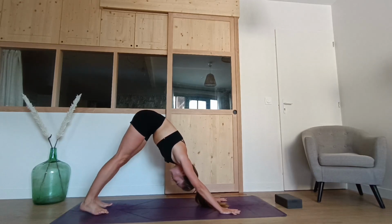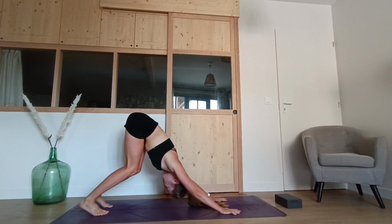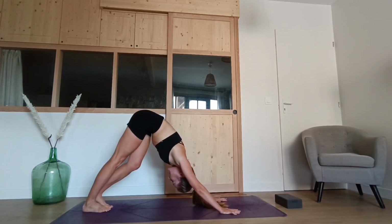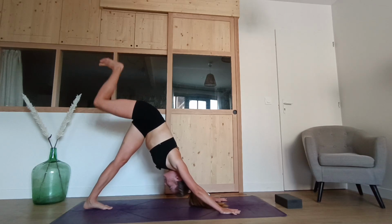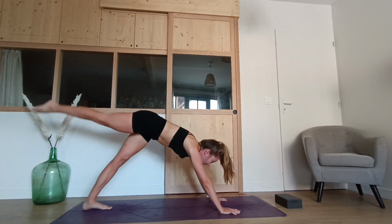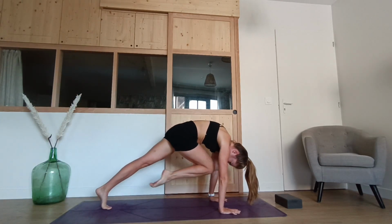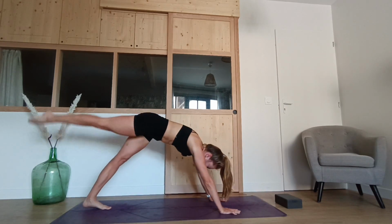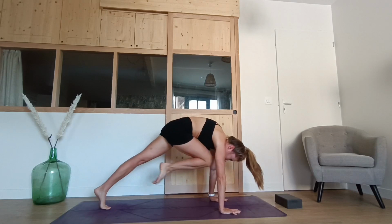Holding for a deep inhale and exhale. Bringing the feet together. Inhale, right heel rises. And exhale, knee to nose. Inhale, right heel back and up. Exhale, knee to nose. Inhale, three-leg dog. And last exhale, stepping up.